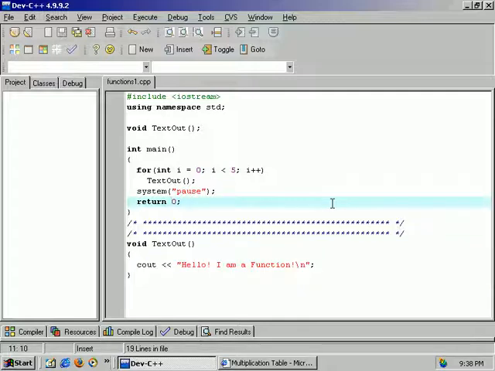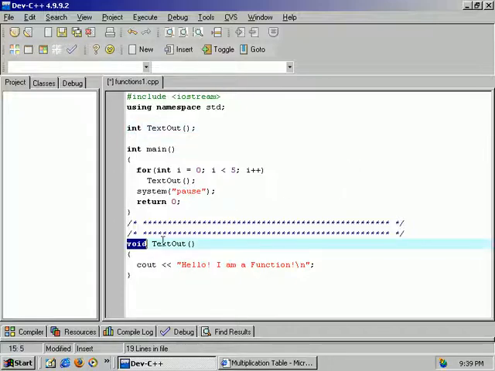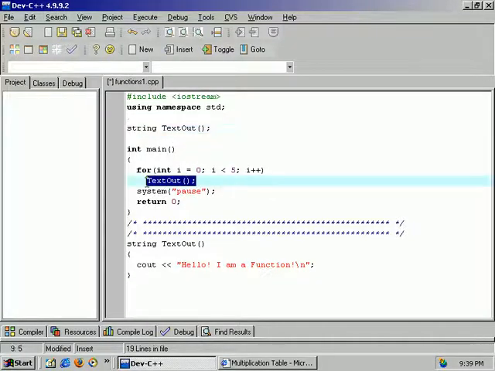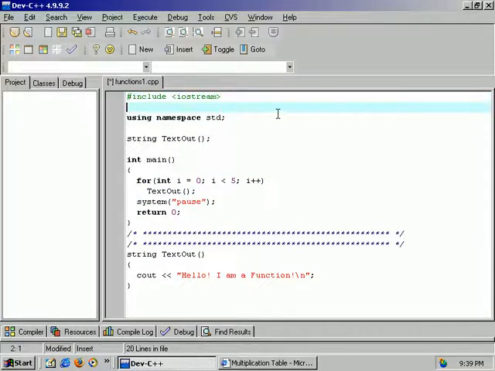Couldn't think of it. We're going to do this exact same thing, but we're going to return a value instead of printing out a value. Now we mentioned before, this doesn't have to be void. This can be int, just like this is. But in this case, we want to make this a string. So when you say string and then a function, it is expected to return a string value. So after this function runs, at this point it's going to equal a string. Now, good practice, include our string header, and let's get to work.